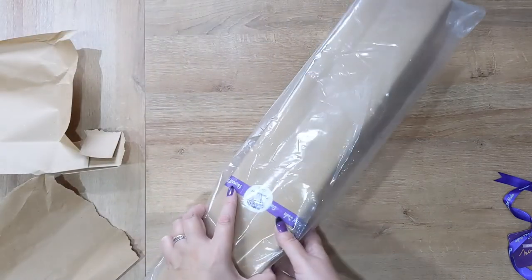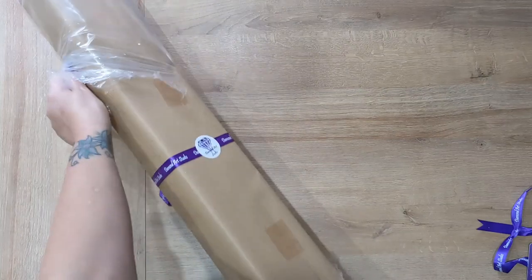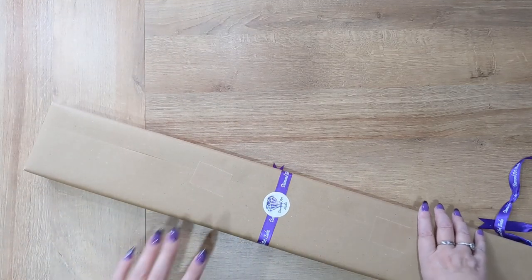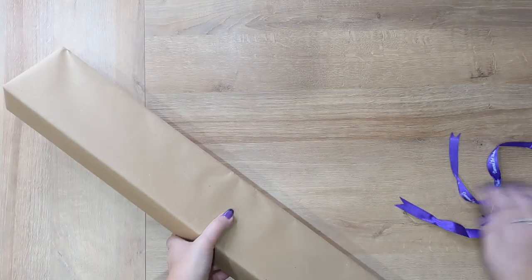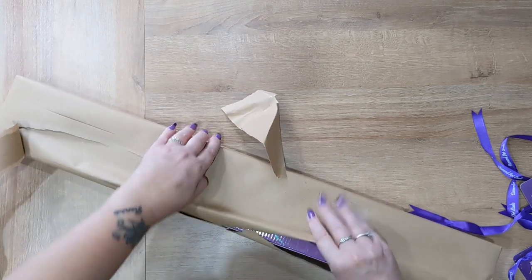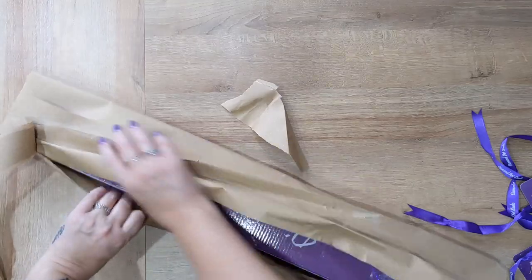And here we are — kit number two, which is an absolutely huge kit! Let's get this cellophane off. I wouldn't normally do unboxing videos on my birthday, but I just couldn't wait to open them. Again, hand wrapped by Sam at Diamond Art Studio with the usual ribbon, and again the thank you card, same as the other kit. Again I'm going to try and avoid the bottom of the box. As I showed on the other kit, the image is on the bottom of the box so if you're storing this on a shelf you can see straight away what diamond painting kit you've got.